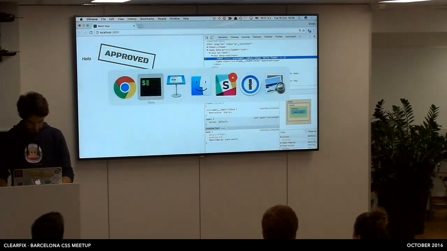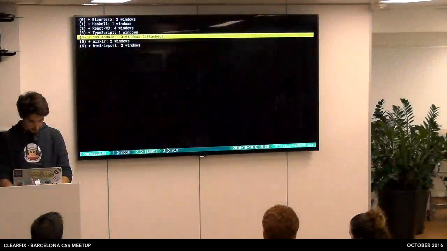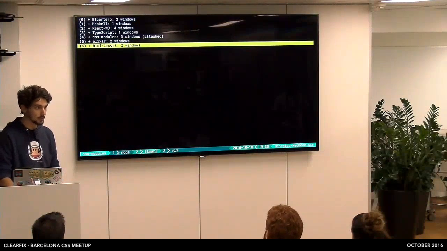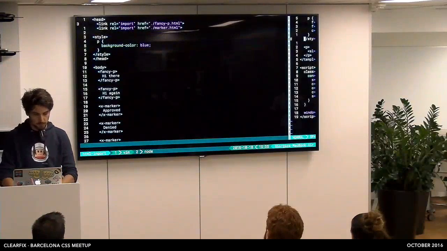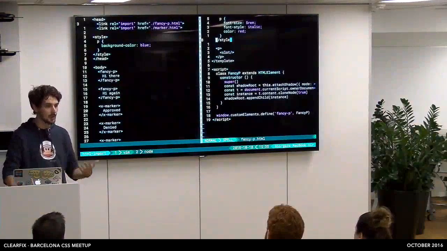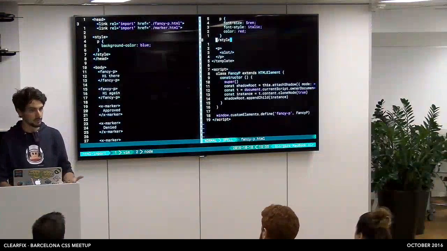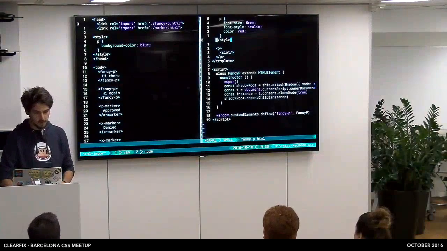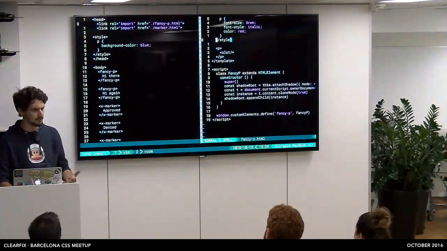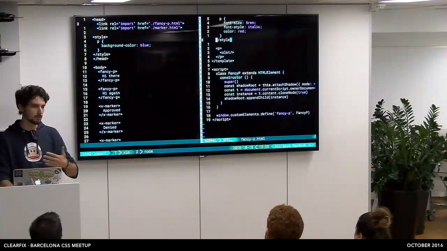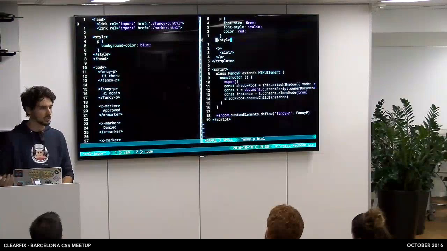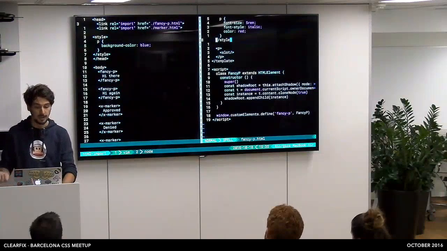So these are CSS modules, and I want to show you now what you can do with web elements, because with CSS modules you need to use some library. So you need to use CSS modules, of course, but then you need to rely on React or Angular or some other JavaScript framework. With web components, web elements, when they will be released, currently they're only supported by Chrome, but when they will be supported by all the major browsers, you can do that with just simple HTML, CSS, and JavaScript. So you don't have to rely on a third party.